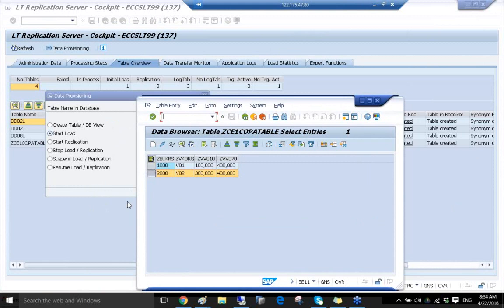I suppose if we transfer the required tables once, it should be sufficient. Yes, you're correct. Whatever you want to transfer using load, we can transfer. When there are frequently changing data scenarios, we can use the replicate option.